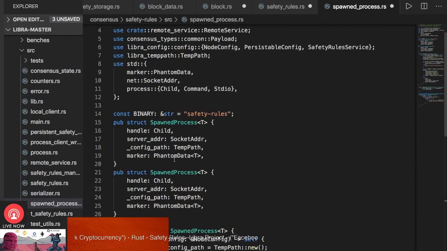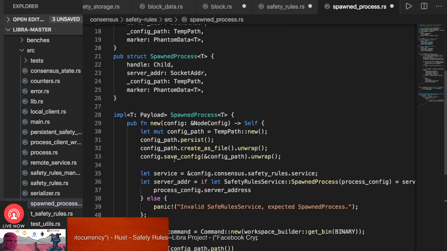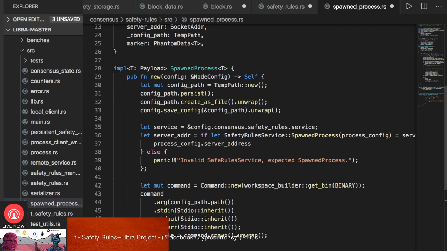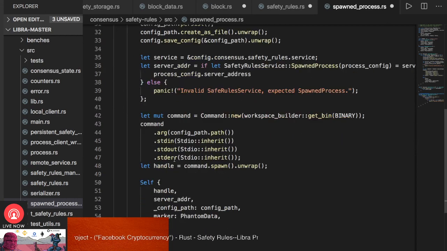So let's see more things about this spinal process. You can find that it's a service for the consensus and proves the safety rules in different conditions, and we start to build this binary to see how it will work under the hood.